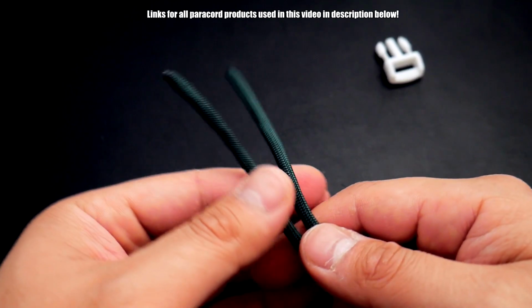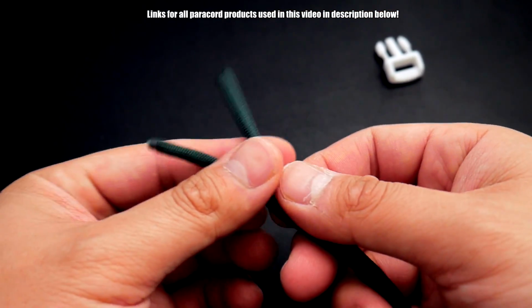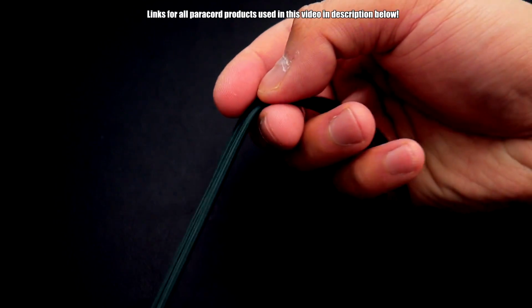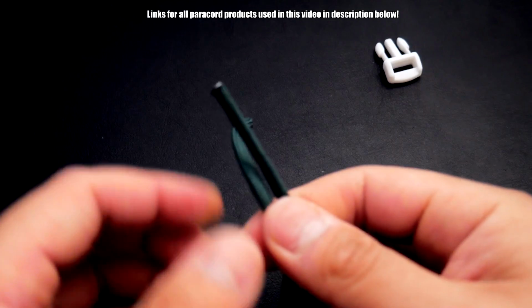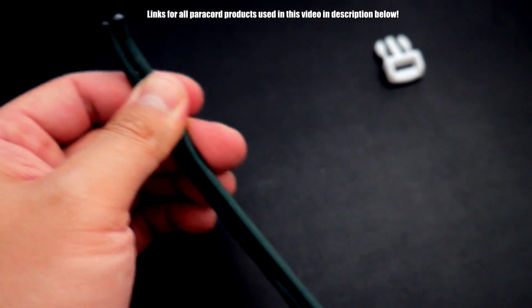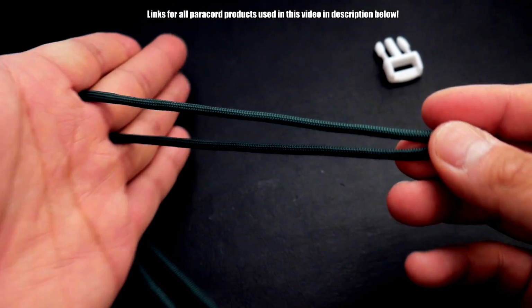Now for the other side of the bracelet, which is a larger majority of it, we're going to start off by tying a diamond knot. Okay, so these are 2 separate pieces of paracord. Okay, 2 pieces. Now let's tie our diamond knot, which we've done before, but let's go through it again.